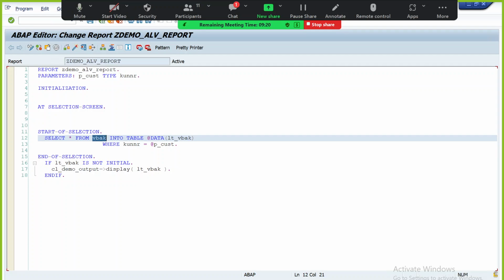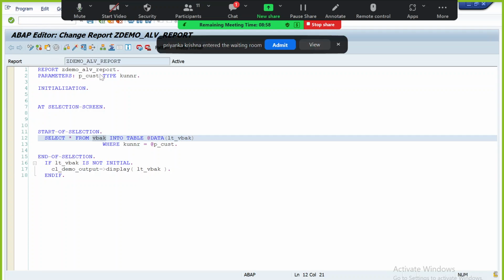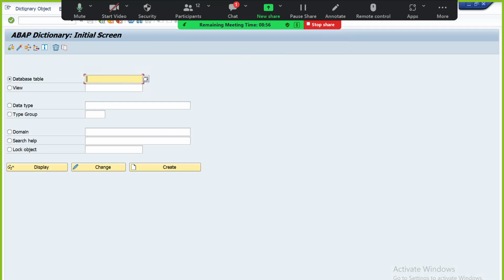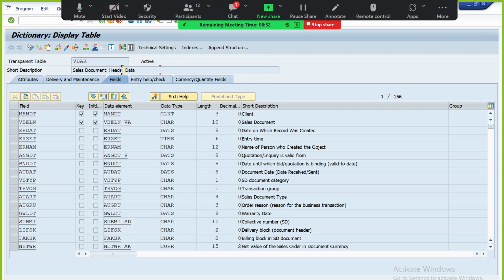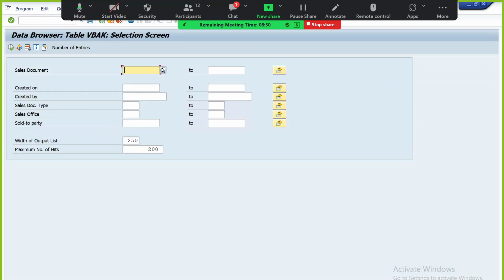Yes, you need to check at table level. Here you are trying with a specific customer, but before concluding that the program is not working, we'll go and check the data in the table. If the data is available, then only the program can execute and display the output. If there is a data issue, we need to fix the data, not the program. Go to SE11. What is the table we are selecting? VBAK. Check the records available in VBAK. What is the customer we tried?